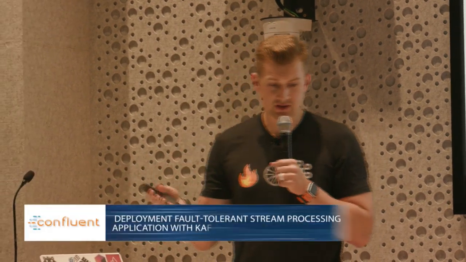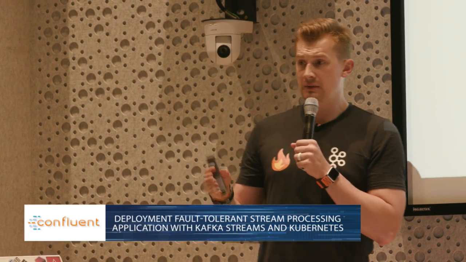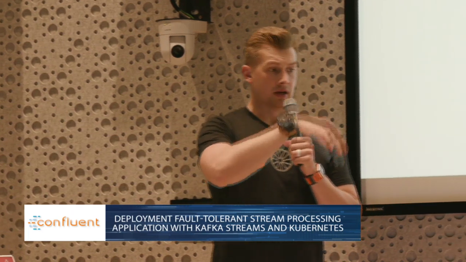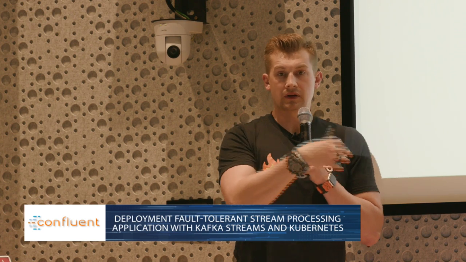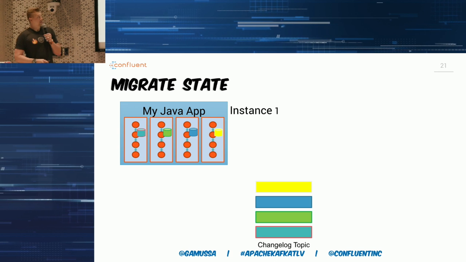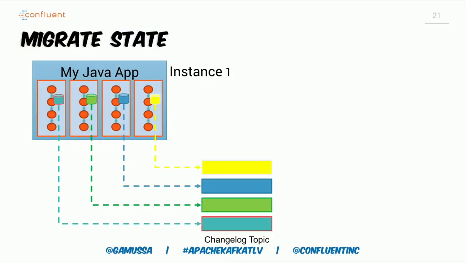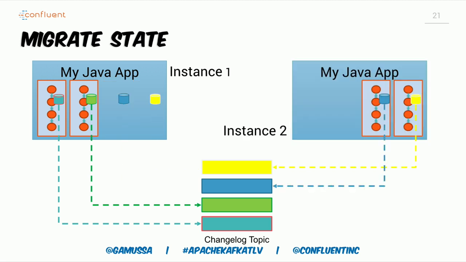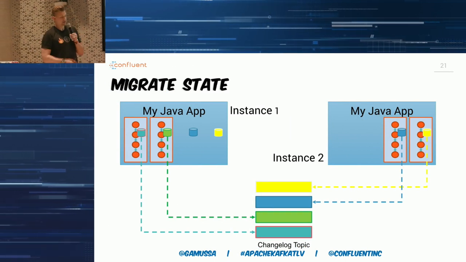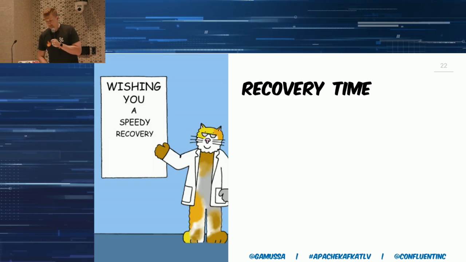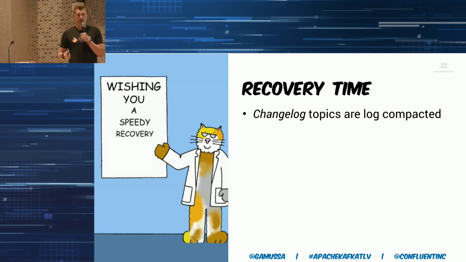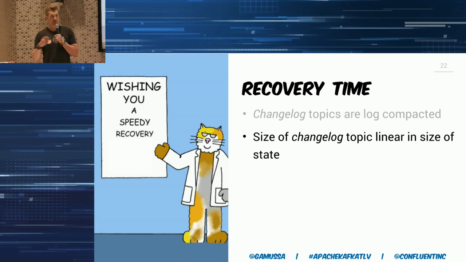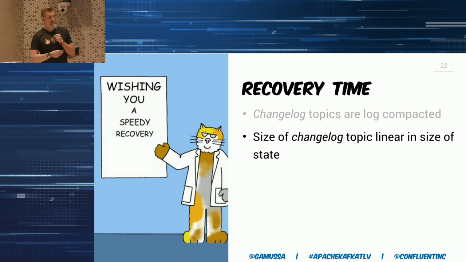Kafka Streams is a built-in framework for Kafka, meaning it uses Kafka not only for reading and writing data, but also for its own needs — like replicating state. The changelog topic is stored on Kafka, with the same number of partitions as the number of tasks. State migration works by rehydrating state from the changelog when the application scales out or restarts. Recovery time varies: because the changelog is a regular compacted topic, you need to plan and configure it so it doesn't grow too large, ensuring faster recovery.